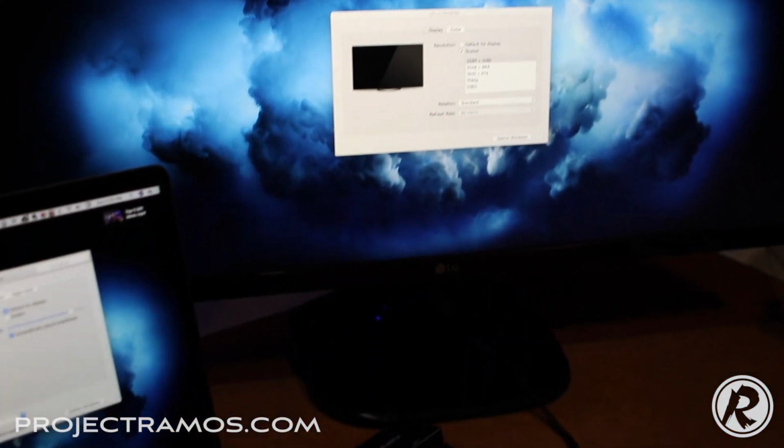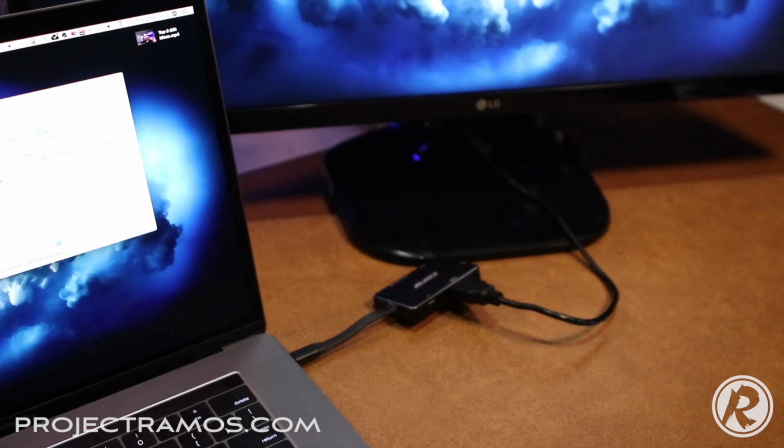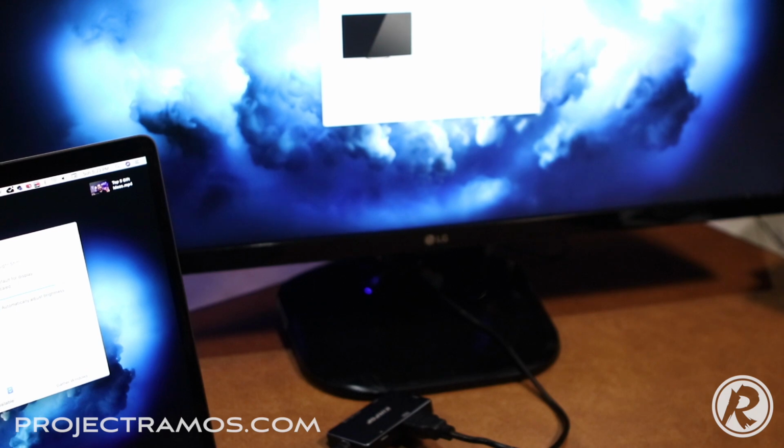So what you should do is first power down the monitor, then unplug the cable. Because if you just unplug the cable while the monitor's on, then when you plug it back into the hub, for whatever reason, it doesn't turn back on. So just make sure you power down your monitor, then unplug the cable.